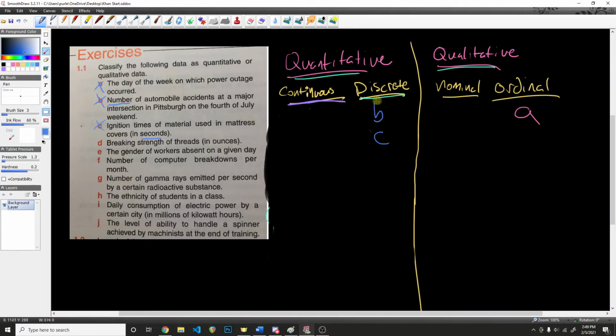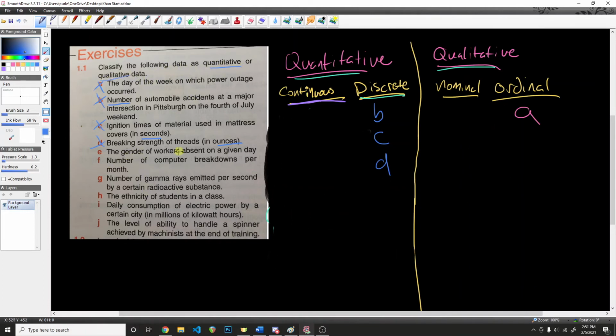And there are times where it is a really fine line between one or the other, and there may not always be an objectively correct way to look at it, depending on your perspective of what you're talking about. Here we're saying the breaking strength of threads in ounces. Well, because it's ounces, it's definitely going to be a numeric value. And again, because we're given a unit here, and unless we're doing 0.00345 ounces or something like that, I would still say that this is discrete. And honestly, all of these might end up being discrete. This question was not created to really distinguish between continuous and discrete. This is something I wanted to add in, but here you can see it only says quantitative and qualitative.